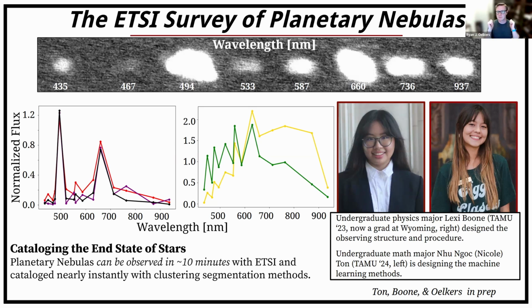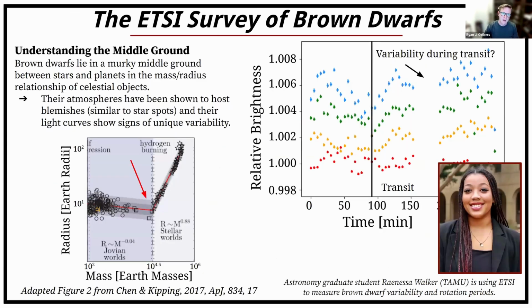Because again, ETSI just basically needs to take one image immediately, and you get a lot of information about the object. So it's pretty cool. We also have a student who's looking at these weird brown dwarfs as well, trying to understand variability. So brown dwarfs are these objects that are not quite stars, they're not quite planets. They fit in that nice realm of what happens when a star isn't big enough to burn hydrogen and helium. And she also is trying to understand, is there some effect from the star itself that helps to understand why these objects look the way they do?